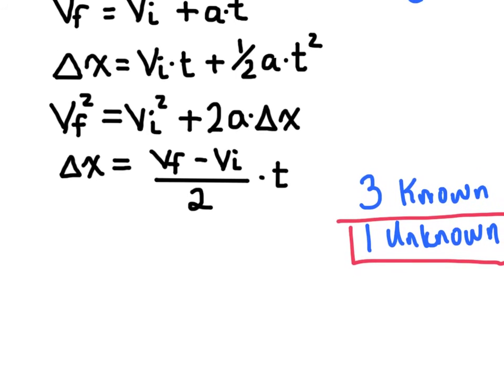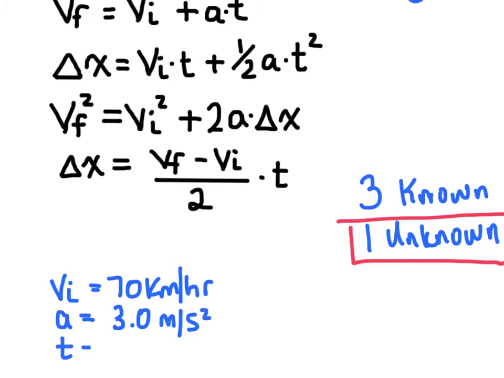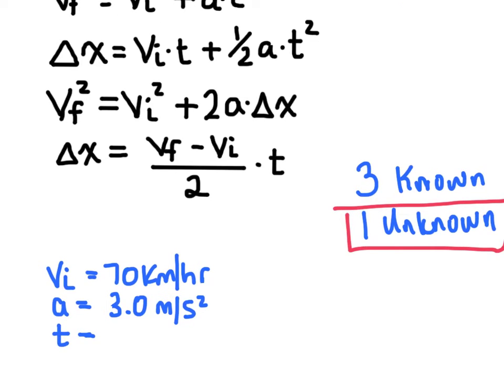So for example, maybe you were trying to solve a problem where there's a vehicle traveling at an initial velocity of 70 kilometers per hour. And this vehicle was going to accelerate at 3 meters per second squared for a time or a length of time here of 5 seconds. And so what you wanted to solve for was during this acceleration, how far did it travel?